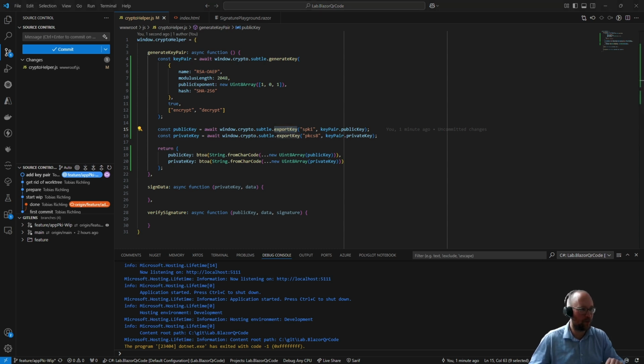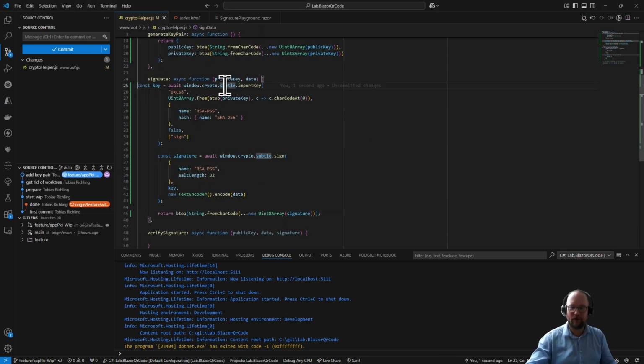The next thing we wish to do is we want to sign data, and the code for this looks like this. We pass in the private key as the base64 encoded version that we created in the create key method. And because it's the base64 encoded representation, we need to convert it back into the actual key. This can be done using the importKey method.